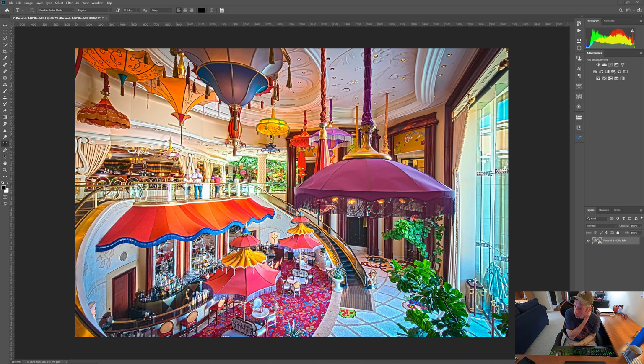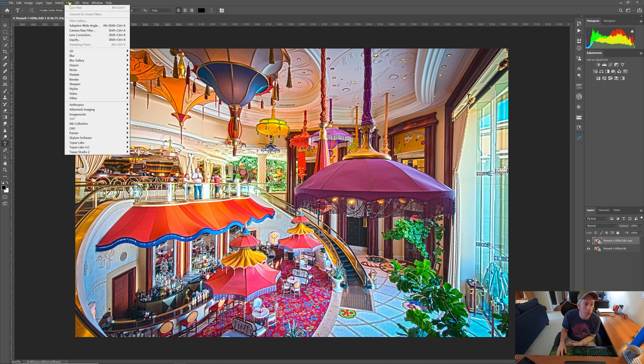So first thing we want to do is hit Control J. A little hard for me to do sometimes. There we go. Oh, let me select that layer first. Control J. There we go, to duplicate the layer. I always like to duplicate the layer so I'm not working on this base layer. And this object is a smart object already, but if it wasn't, I would recommend that you convert it to a smart object. And to do that, you would just go into convert for smart filters here.